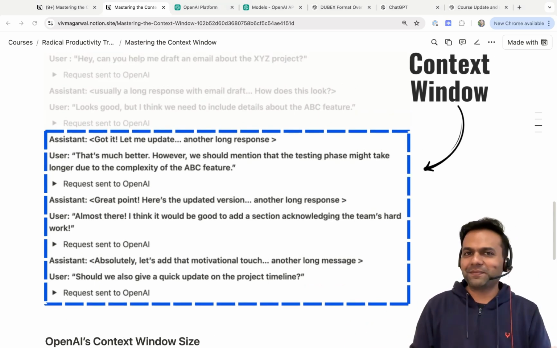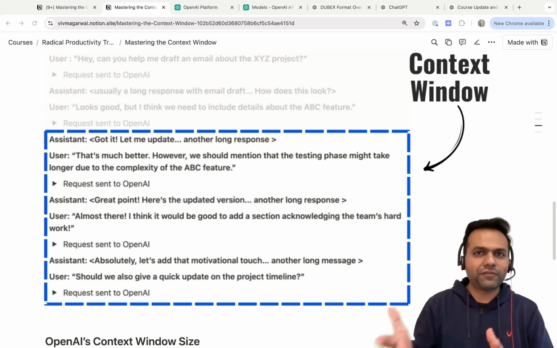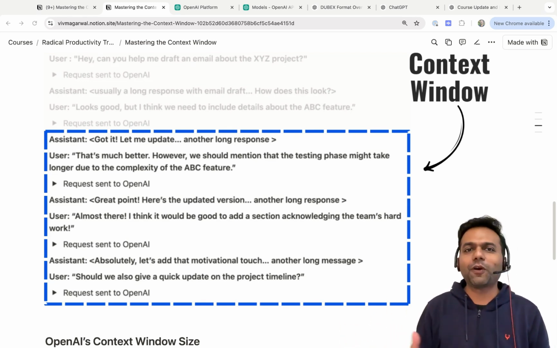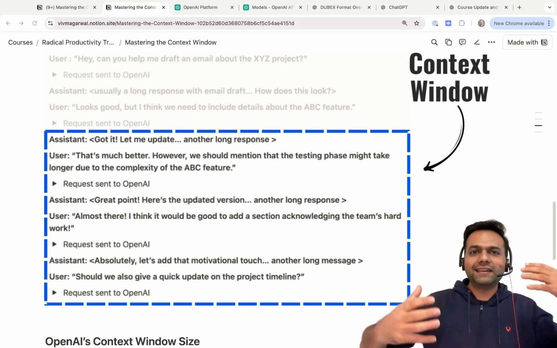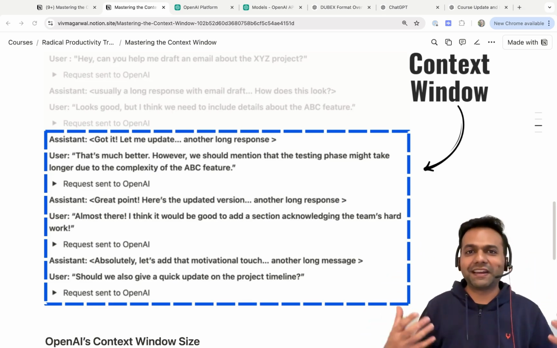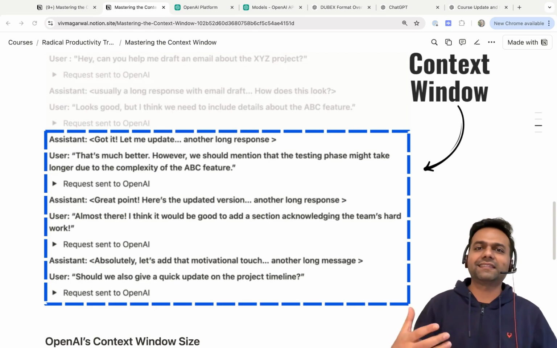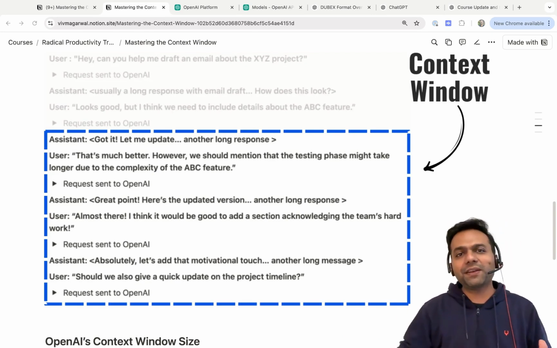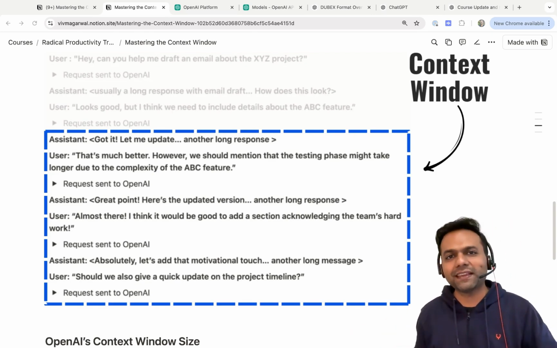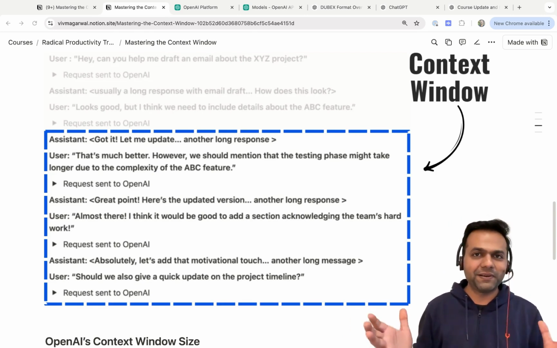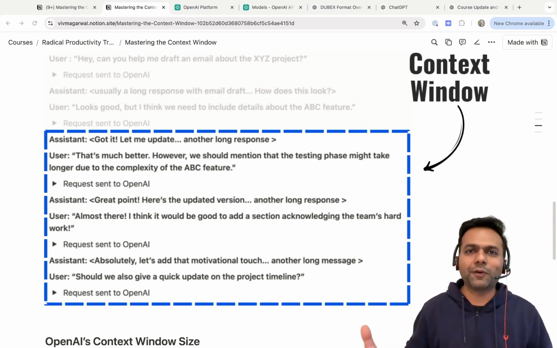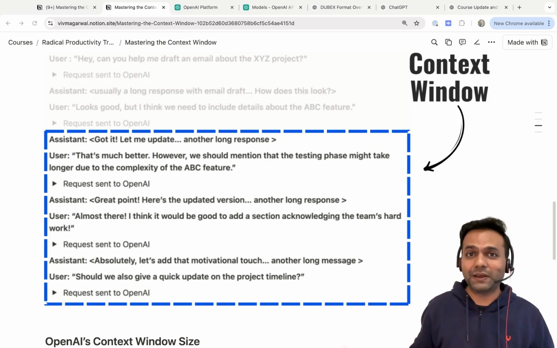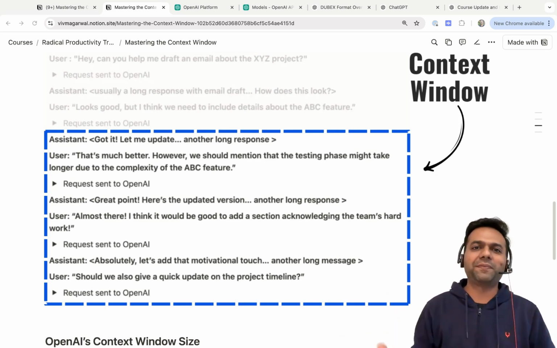Once you know the problem and you know the root of the problem, you are all smart enough to solve it, right? But I'll be demoing some of the well known solutions to the context window problem so that it starts your creative process. You can use these as a starting point to come up with even better ways to manage your context window. Remember, these are just some of the well known ways of managing the context window size. You can always come up with your own better, more creative ways.